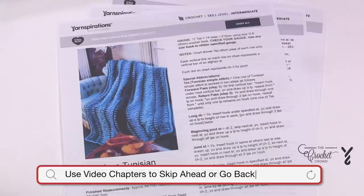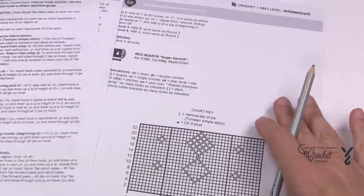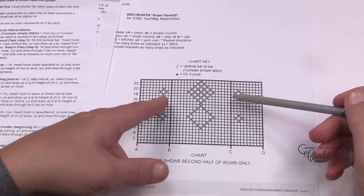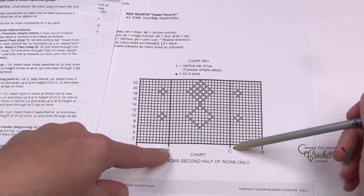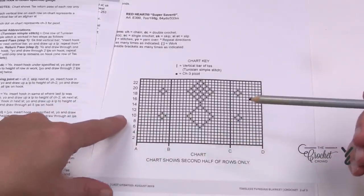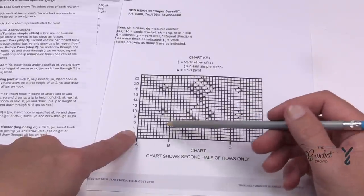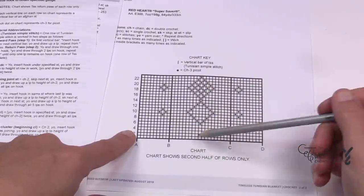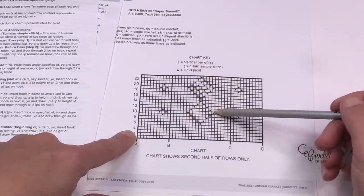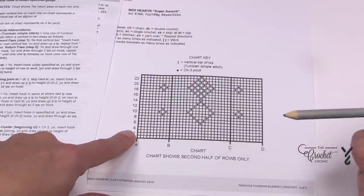Today I'm going to be taking you through the middle panel, which involves a diagram on page number three. The middle panel is the complete diagram and the narrow panels are just the section between B and C. The repeating is actually several rows, and then you keep repeating over and over, then you have to come back and do a partial so that you get a blank diamond on the other side, and then the last five rows are the same.